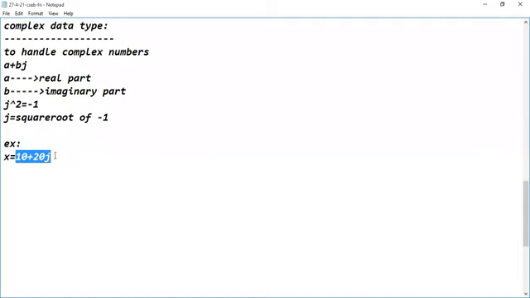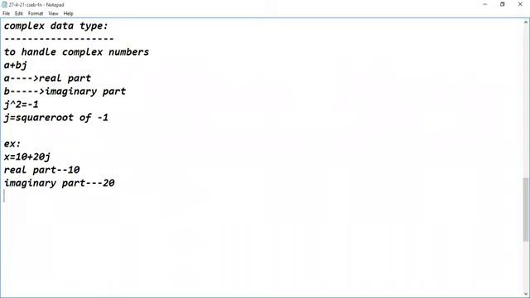Yes, sir. It is a complex number. What's the real part? 10. What's the imaginary part? 20. Imaginary part is 20.